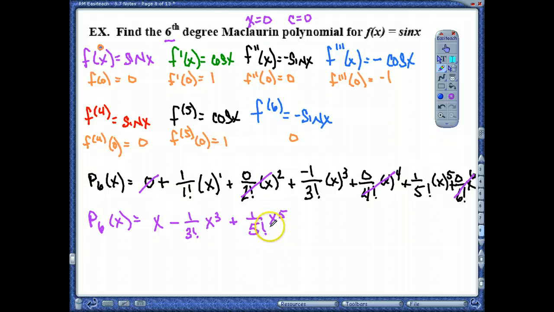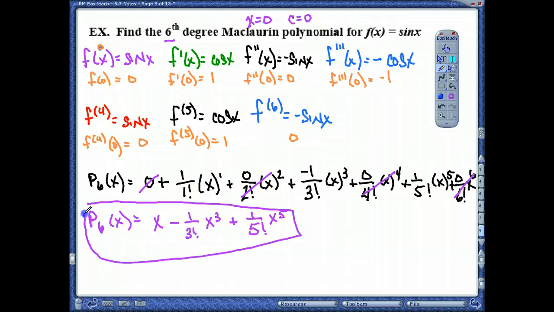Now just to let you know, they do tend to favor sine of x, cosine of x, natural log of x, e to the x. Those are the polynomials that you're going to see over and over again that they will be approximating. So it's going to be to our advantage if we go ahead and memorize them. And I'll give you a list in class.